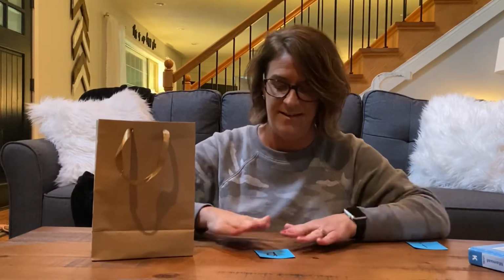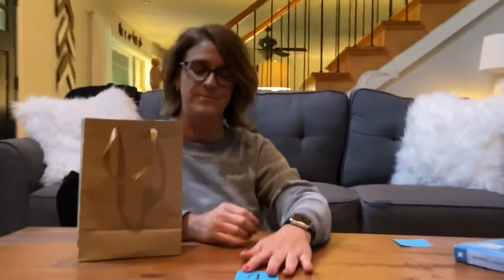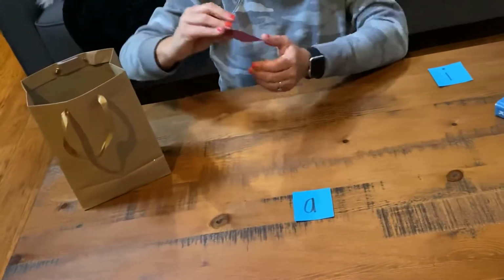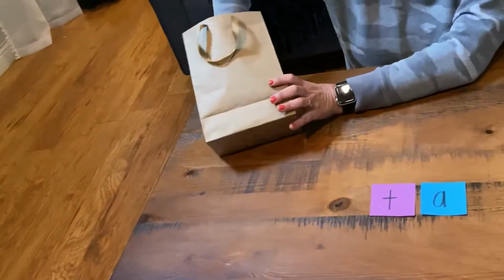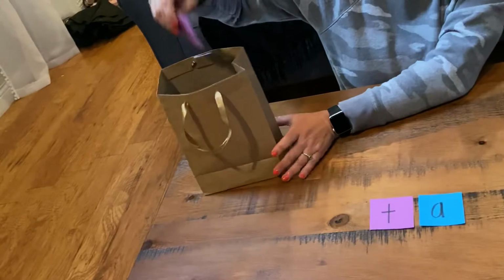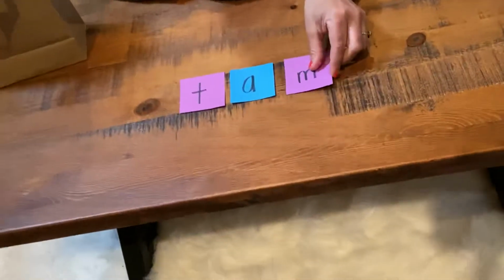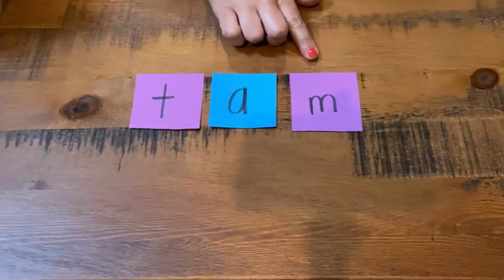And then I've got my middle sound, which is the vowel. I'm going to pick out a consonant for the beginning of the word, and then I'm also going to pick out a consonant for the end of the word. And then I'm going to see if I can tap out that word and then read that word very quickly. Okay? All right, so here is our vowel. Our vowel is the letter A. So I'm going to pick out my beginning sound. What letter did I get? You're right, T. So I'm going to put that at the beginning. And then I'm going to pick out another consonant for the end of the word. And what letter did I get? You're right, it's the letter M. So I'm going to put that at the end of the word. So now it's time to tap out the word. Here we go. T-a-m. What's the word?